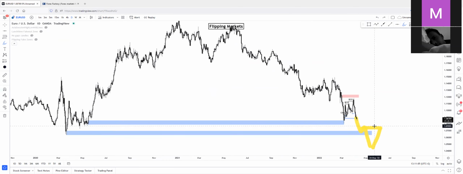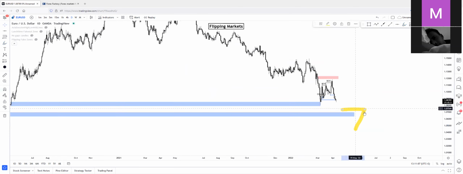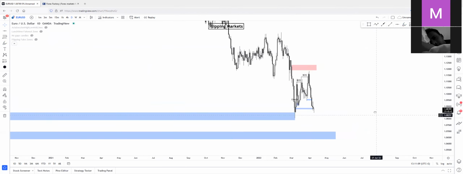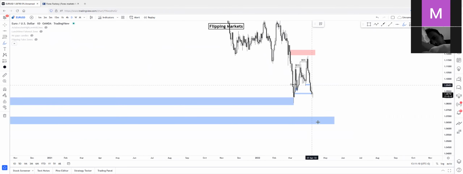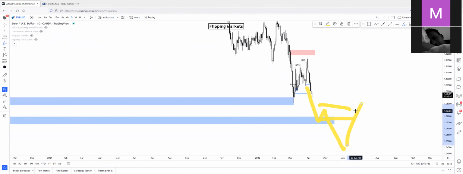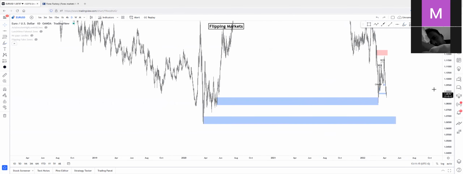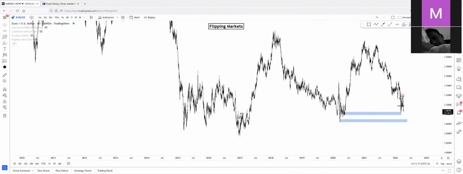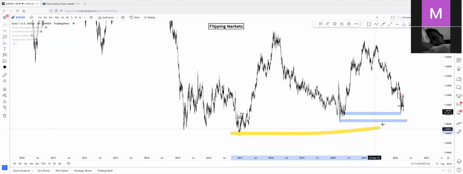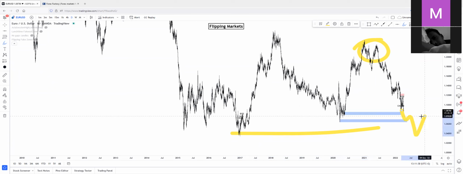So that's why I said if price can break below this bias decider demand zone right here at this region, the overall bearish order flow will continue to the downside, because that will prove that this high is strong. Actually, in theory, if price can break below this low point, then this high will be strong. But yeah, I will consider the break of this demand zone as a strong high break. I mean, strong high creation.